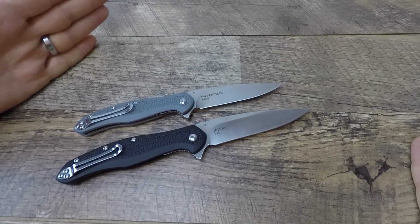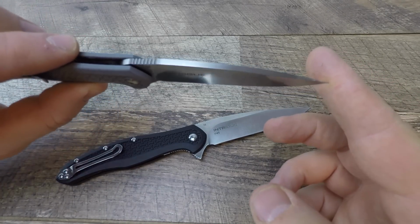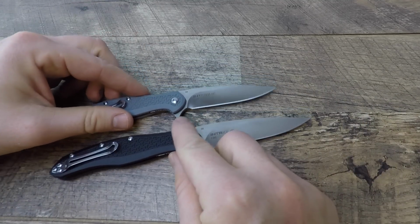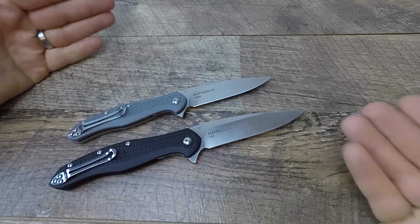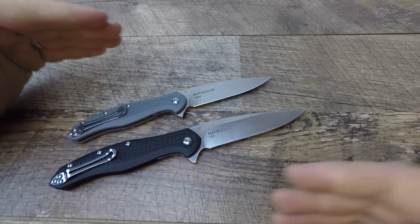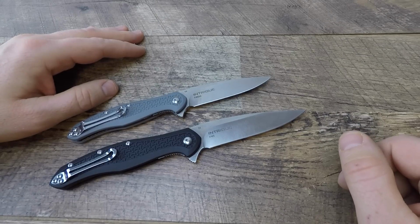Few knives on the market can compete with the precision tips that they have put on these two blades, which is super awesome. And again, they still are pretty good slicers, and better than I was expecting. I was expecting them to be a little lackluster in the slicing area, but they've really done well with those very high saber grinds.